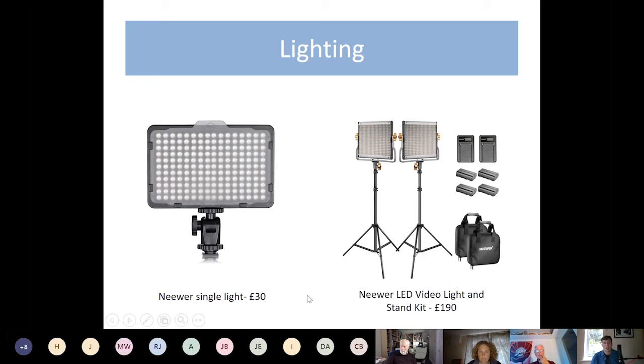If you're really interested in artificial lights, there's hundreds of options out there. And you can go crazy. You can spend loads of money on lighting, as you can imagine. There's so much option out there. But if you want a way of improving your video, maybe investing in something like this would be a nice idea. So that is basically lighting.